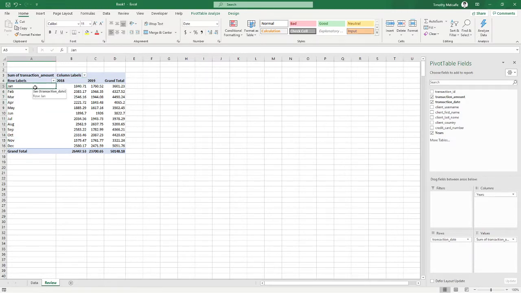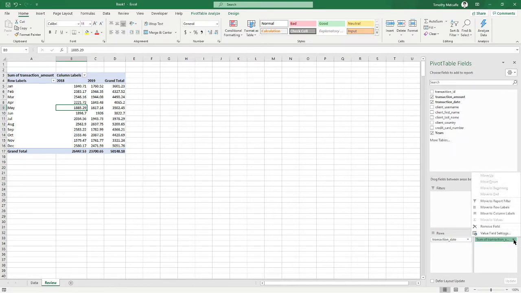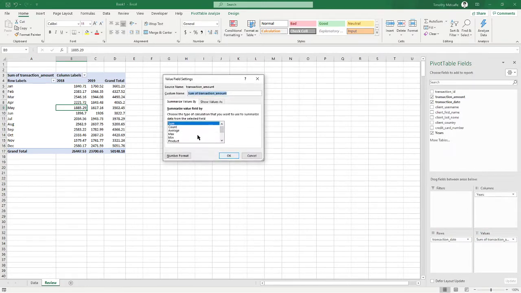That took us a whole 4 minutes, it looks like. But we're not quite done. Let's make this pretty because we have the time, right? So let's select, first of all, we want our transaction amounts to be in accounting format. We could go up here and just select this, but let me show you how to do it the proper way. If we click this little down arrow next to sum of transaction amount, we can select value field settings.